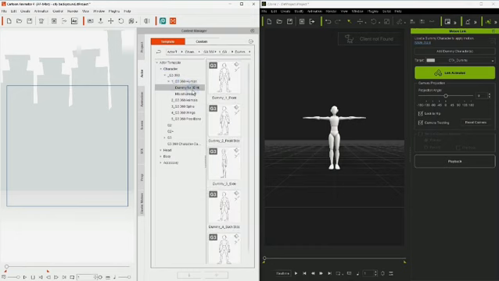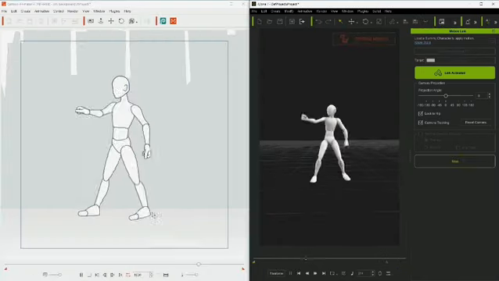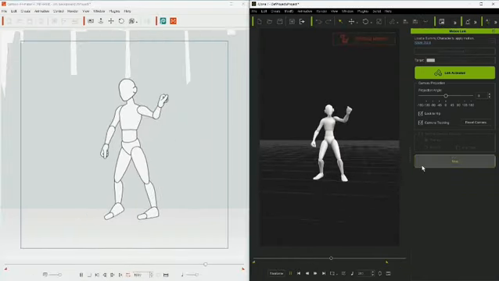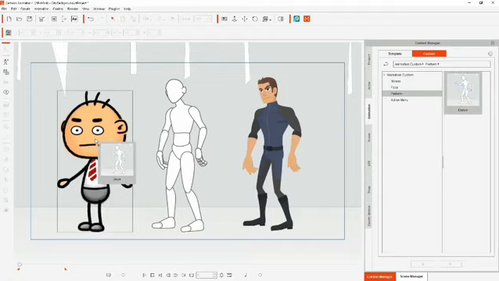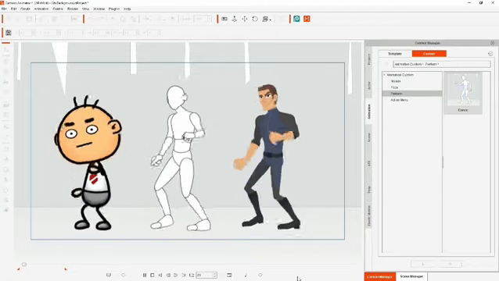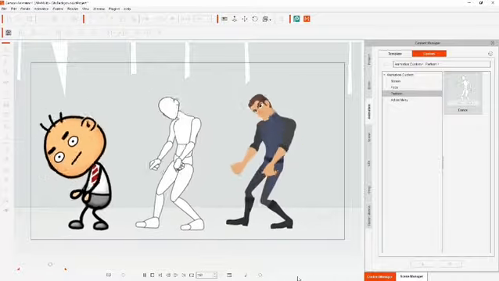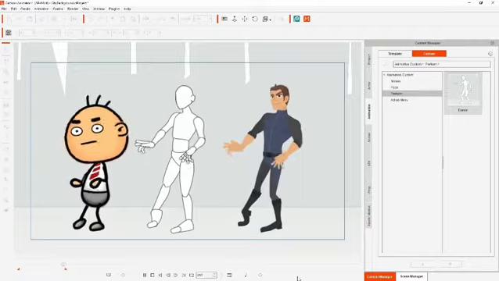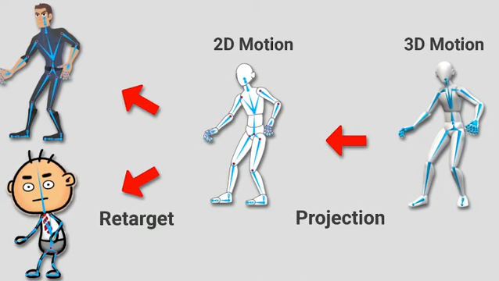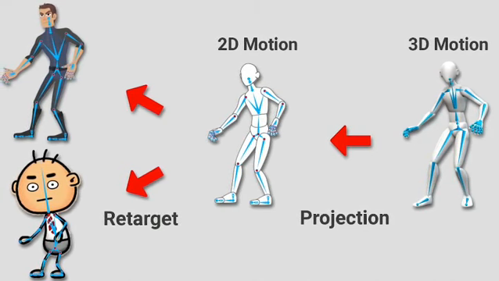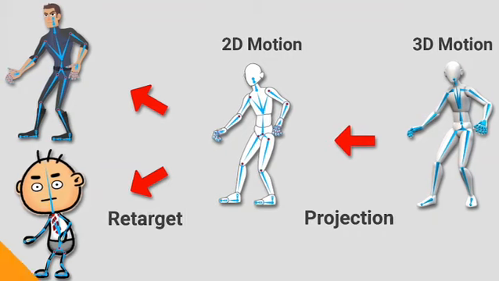But for the linking process, it's always recommended to use the default dummy character first if you want to apply the animation later to any other Cartoon Animator G3 characters with different body proportions. This is because, and I quote, the dummies contain a standardized bone structure that allows the motion to be retargeted to other G3 characters, if that makes sense.